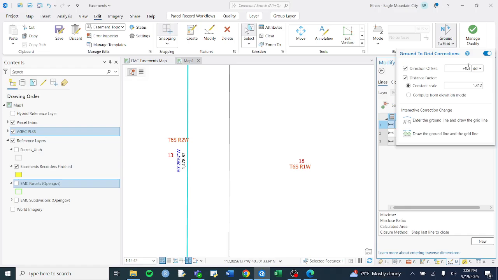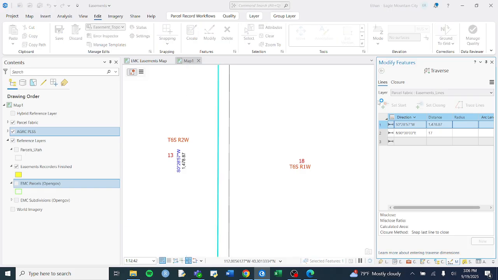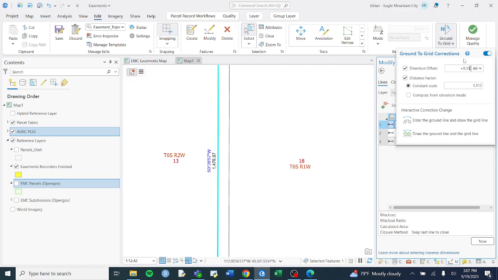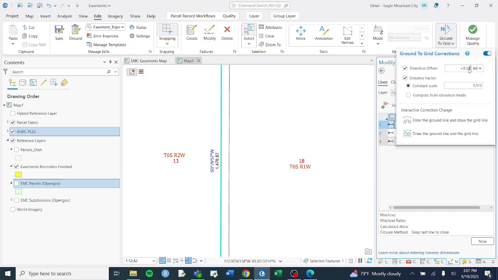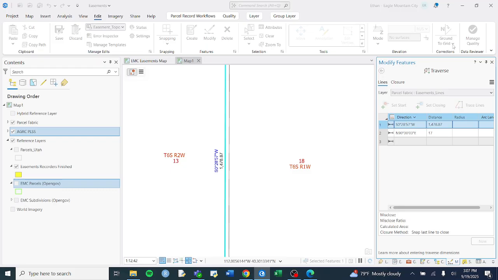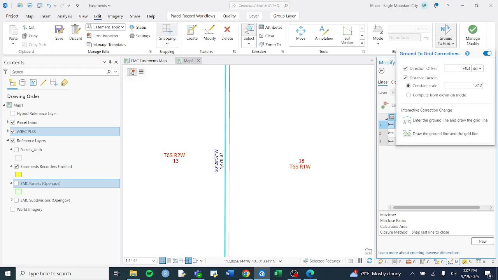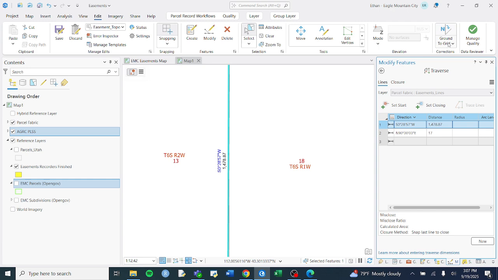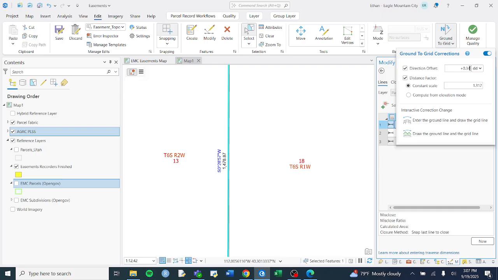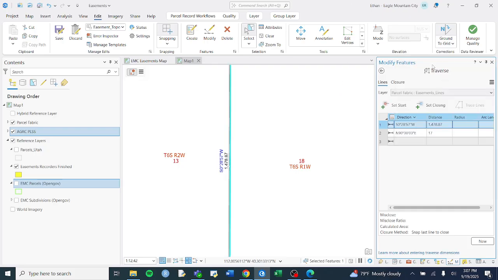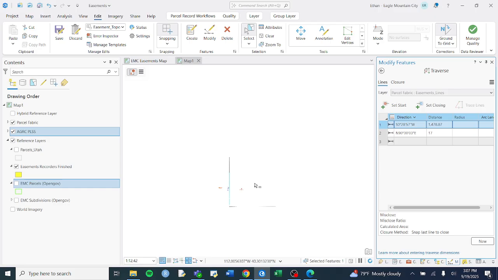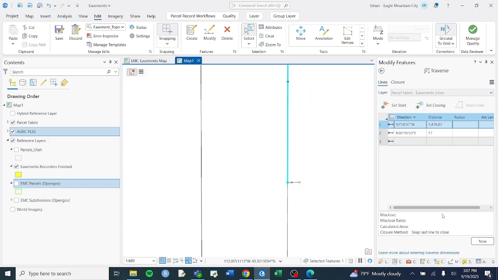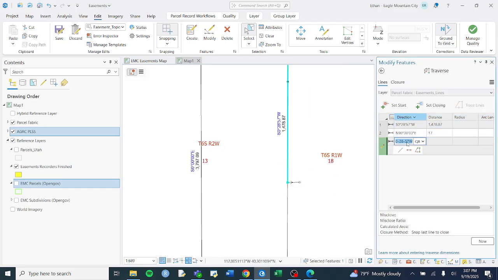Okay, we got farther away. So we were at 0.329, we'll try 0.33. A little bit closer, maybe we'll add another, and okay, a little bit closer. 337. Okay, I'm just gonna go to 0.34. Okay, so that's pretty good. 342. Okay, I went a little too far. 341. Okay, so that aligned pretty well. Then we'll move on.